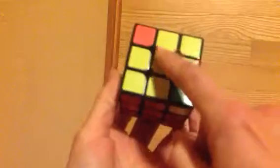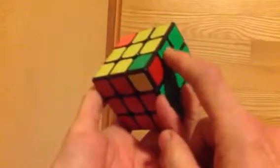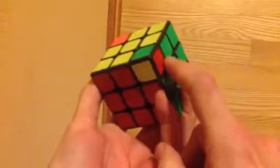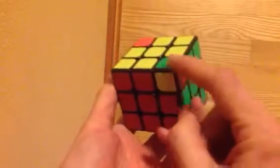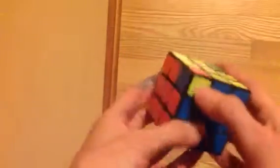All right Schmidt family, this is it, the last step. So we should have a yellow cross up here, the corners — these middle pieces should be lined up with the correct center pieces. In our last knight and dragon step we got these in the correct spots, they're just not oriented correctly. So this is red and green, this is red and green, so it's obviously twisted in this piece too.